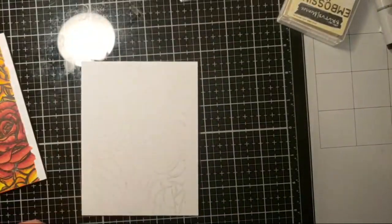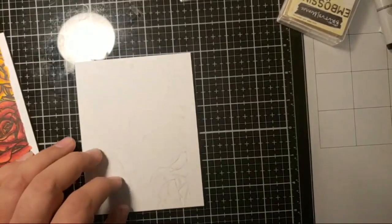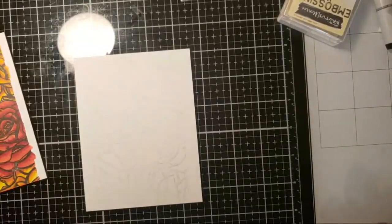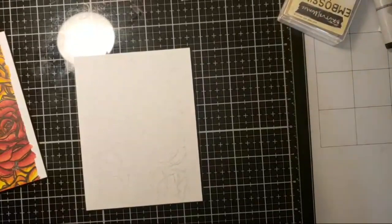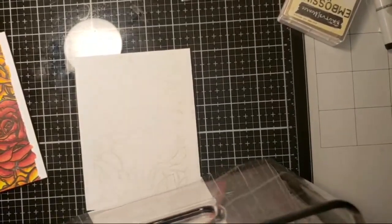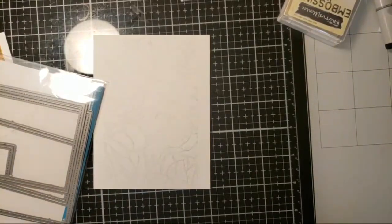Okay, so now I need to make a window. So I need to get a rectangle die out and make a window for this. So give me just a moment and I will pull one of those out of my hat. I think I have a really good one here. From Lawn Fawn. Yep, stitch rectangle dies.